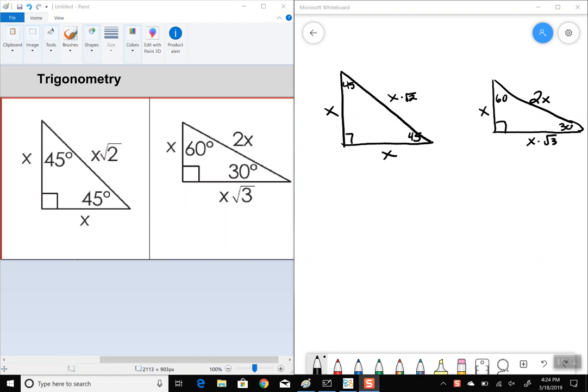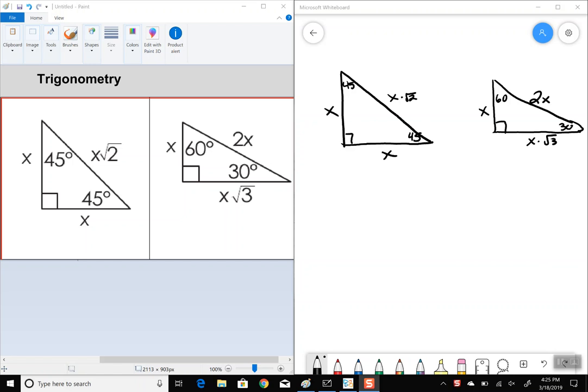All right, we're going to be looking at two cases of what's called special right triangles. So again, these are 90-degree angles on these triangles, and they're for two specific cases. One, when you have a 30, 60, 90 triangle, which is one where you have a 30-degree angle, a 60-degree angle, and a 90-degree angle. So that adds up to 180. The other case is when you have an isosceles triangle, which is 45, 45, and 90 degrees, which again adds up to 180. But again, two special types of triangles that come up.